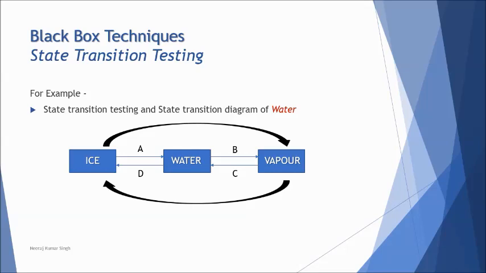In the ISTQB examination you will be expecting certain questions on state transition testing where they will give you the diagram and possibly ask you which one of these are invalid, or they'll ask you one of the statements what we just discussed in the previous slide about the properties of state transition diagram.